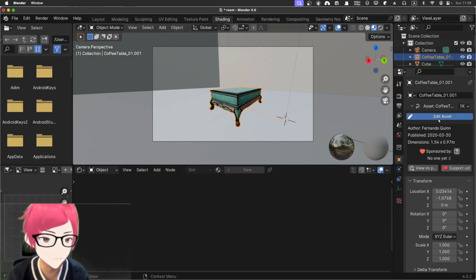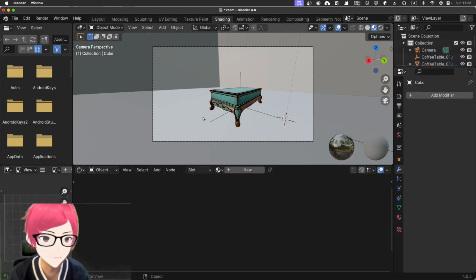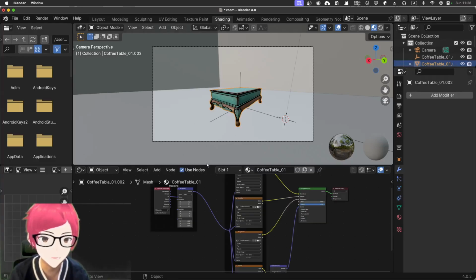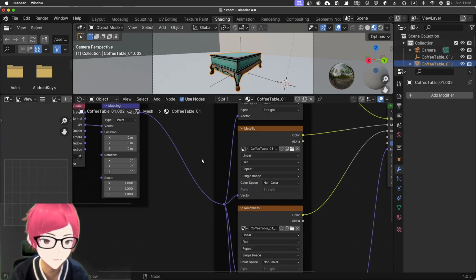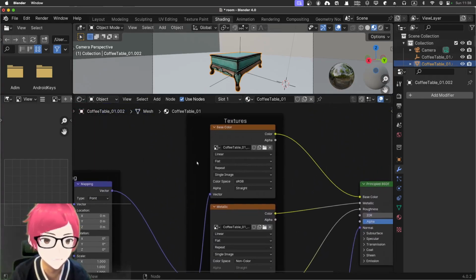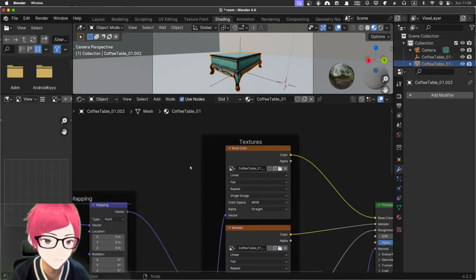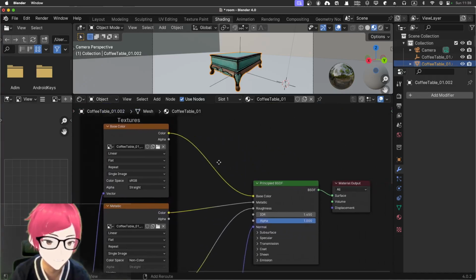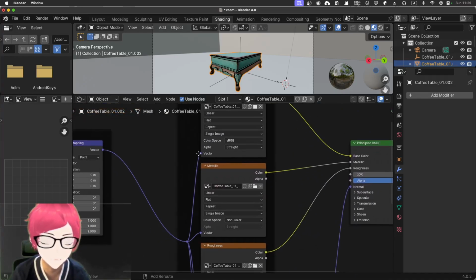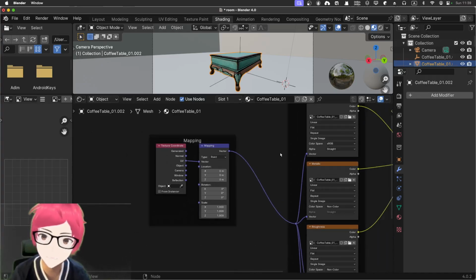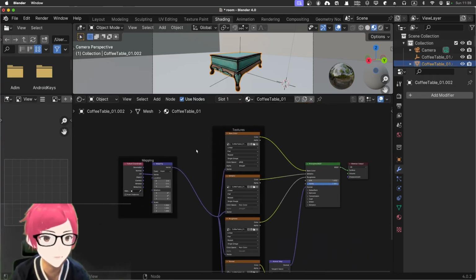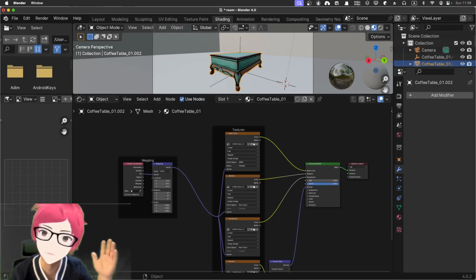If you click edit asset, you can already see the nodes here, and there's an amazing number of them. We have metallic and roughness, all these map textures, which feed into a Principled BSDF, and then the Material Output. And we have a mapping node. Everything seems very good, but unluckily, we have to delete most of it, if you're aiming for that style, of course.